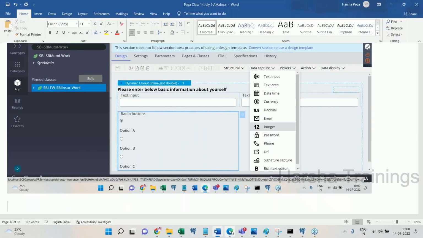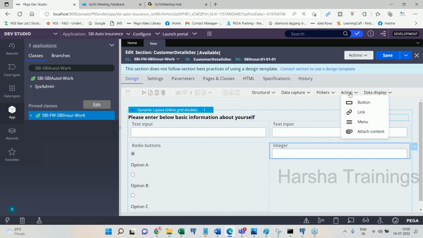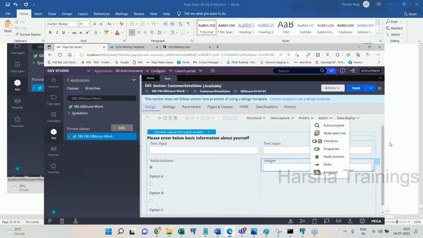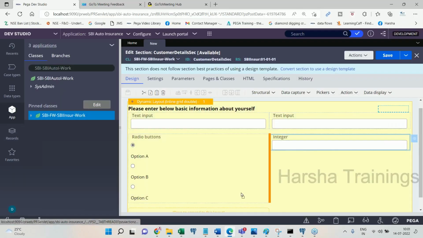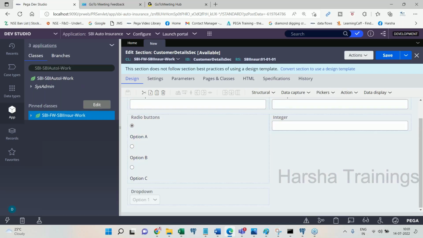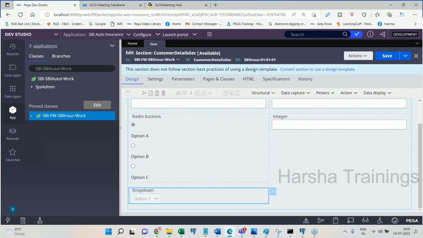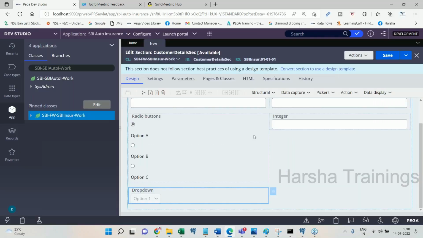After this, country drop down, picker drop down. So you add country at the below here. Drop down, add it here once it is highlighted. So state and city also same, right? State and city also drop downs only, right? You don't need to drag and drop once again. Just right click on this, copy this, right click on this, paste. Right click on this, paste.